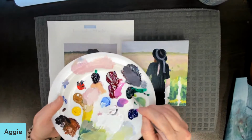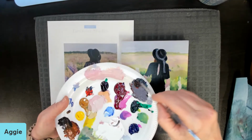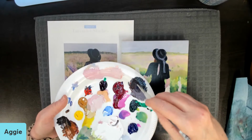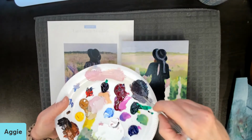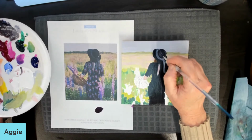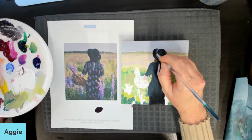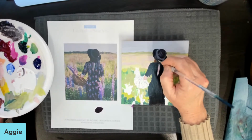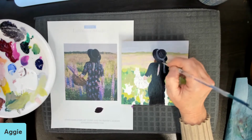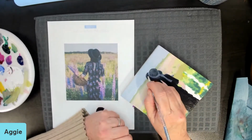Okay, so let's make that dark color again. Green, red, quinacridone, and a little bit of purple. So I'm painting over that previous really dark tone. And I think I like this better. I like that it's just a little bit warmer.